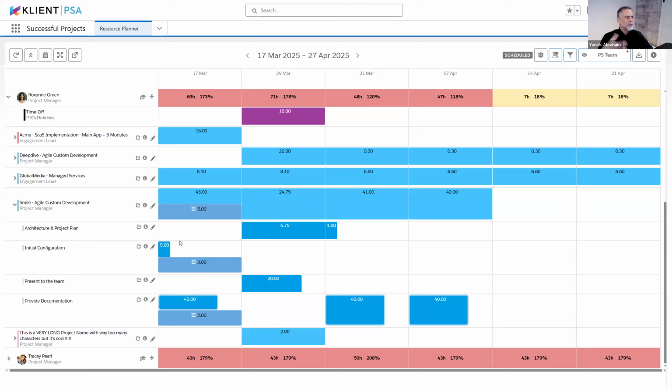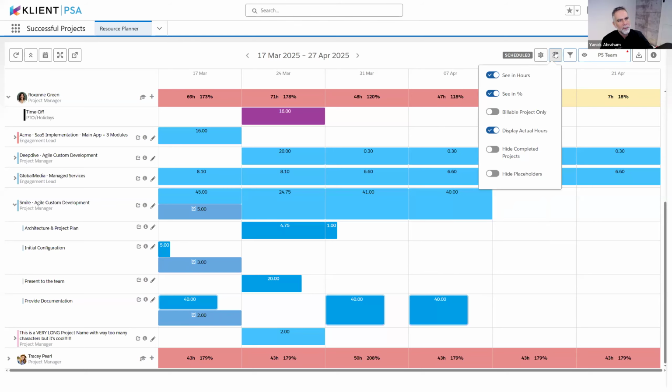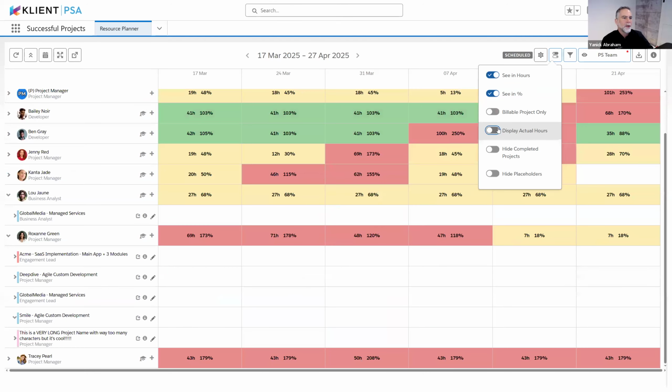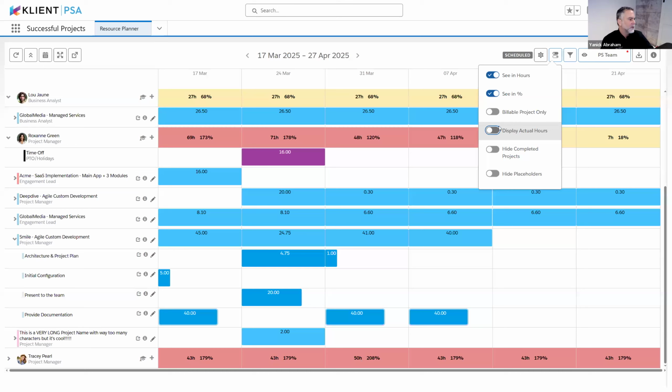We're bringing other functionality eventually. We're going to have it on the resource level too, on the top. But now you can easily see those hours based on what has been logged within the system. So in this case, I've worked 2 hours on that provide documentation, 3 hours on that initial configuration. And again, this can be saved in the preset, and it's a toggle that you can turn on and off in terms of if you want to see it or not.